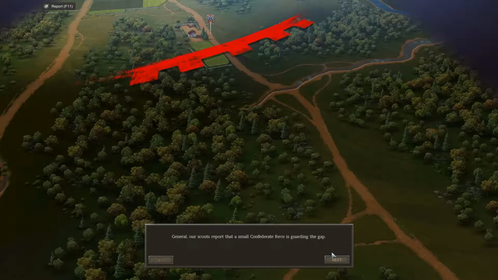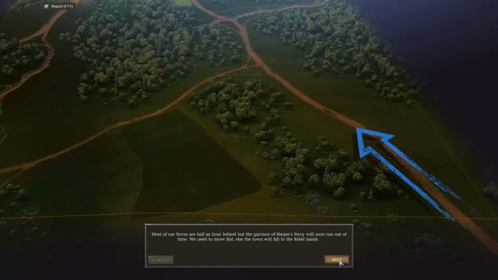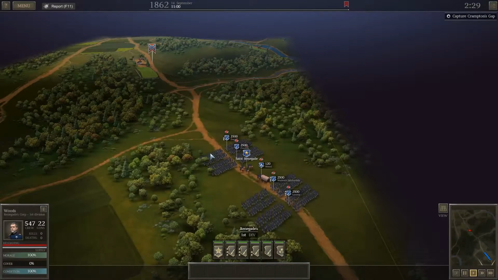We will be playing the Battle of Crampton Gap. We are beginning the next campaign in the main Union campaign. This is the Maryland campaign. So our objective is to take this, which is Renegade's core, and we are going to march up and capture this position. Let's start the battle.